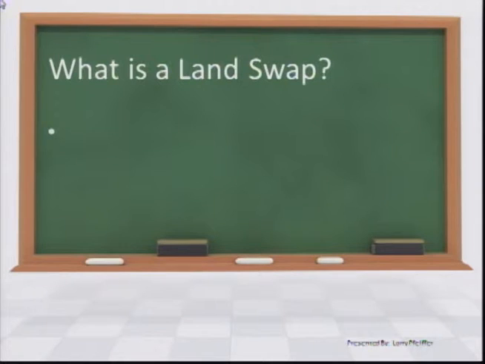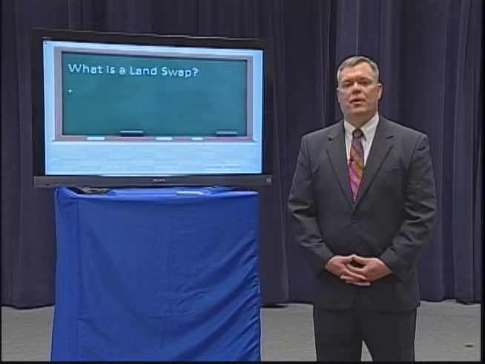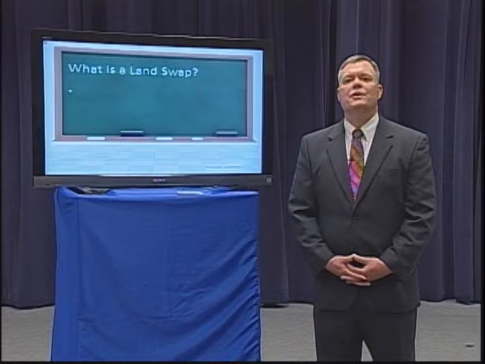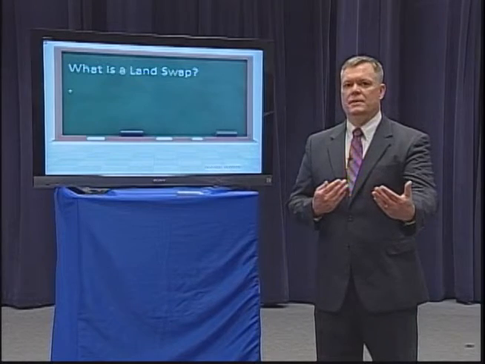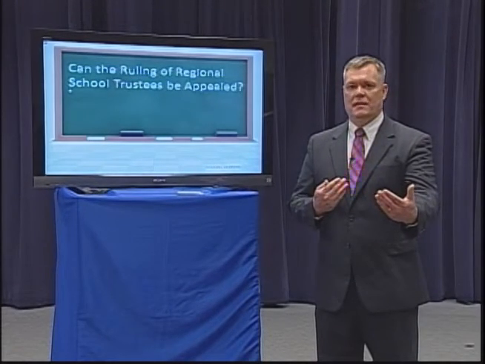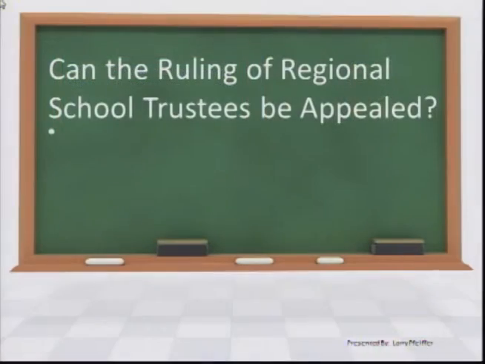I use the term land swap. If you're moving from one district to another, that district that you're detaching from will lose funds. So I recommend that the petitioners talk to a neighbor or a landowner close by, and they could swap the property the other direction so that the school districts don't have a net loss. If you can show that you're going to be consistent with your funding, it helps.